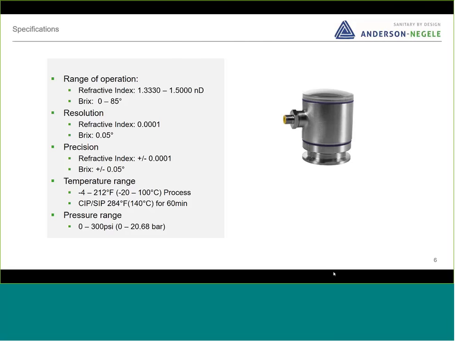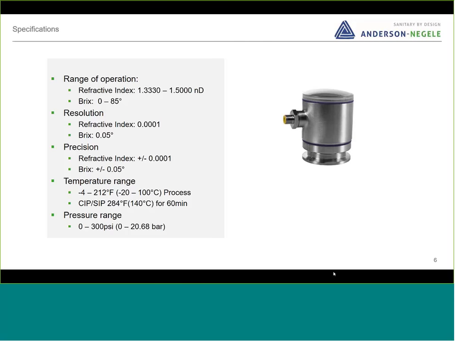I'm going to start off always with refractive index, and again, that's because that's the basis of operation of this device. So refractive index measurement range 1.330, which is water. So pure water is 1.330. Just as a data point, a pure vacuum would be 1. So water at 1.330 up to 1.5, which will go up to an 85-degree Brix, sucrose Brix concentration. So a pretty wide band that should satisfy the applications that you're going to encounter in a food plant.